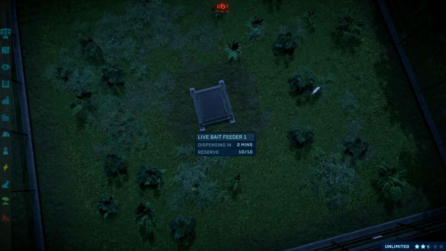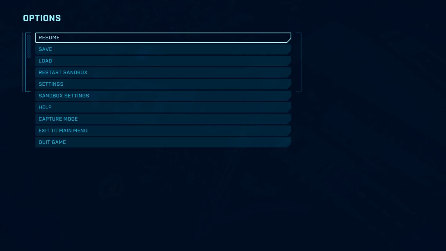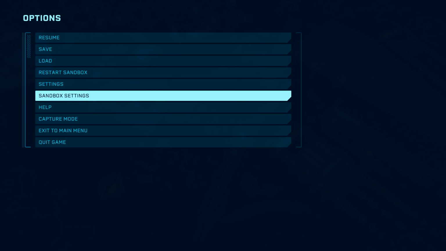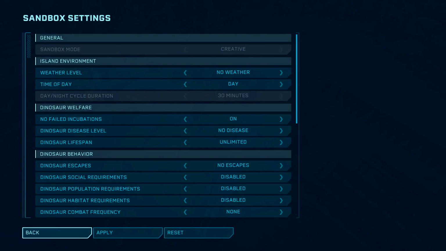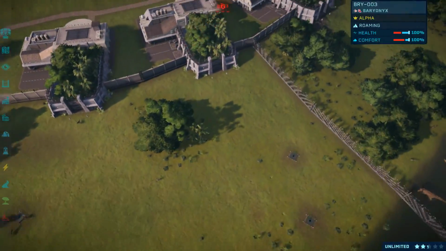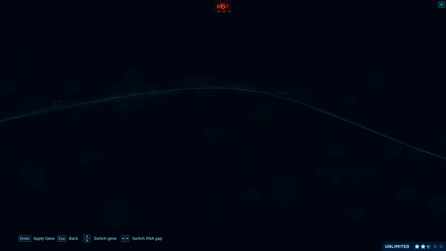Let's first up the frequency with which our goat overlords are brought into this world. Actually, what I also want to do is change the settings. No? Yes? No? No. Sandbox settings. There you go. We'll switch it back to day. Apply. Yes. Back. Resume. Okay, so for the dinosaurs in this episode, we are going to go for some big boys, some sauropods. So Brachiosaurus was requested a lot.